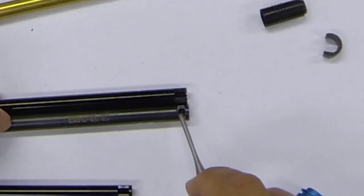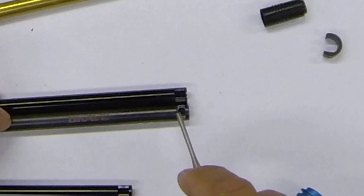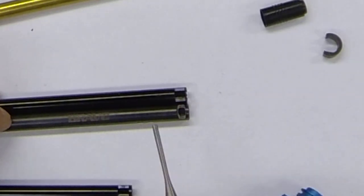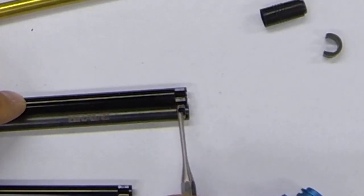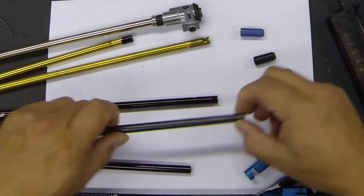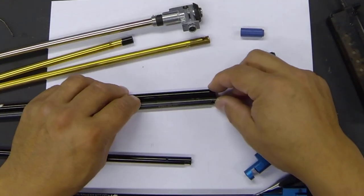This Bravo barrel has this slanted cut, which I prefer not to use. You'll find that on some barrels, I don't like the slanted cut at all. I like the nice large square window. It fits the Maple Leaf very nicely and other types of hops that you can do. But you can see that this is so much larger than this tiny one on this Bravo barrel. So I would avoid any barrel that has this slanted cut.